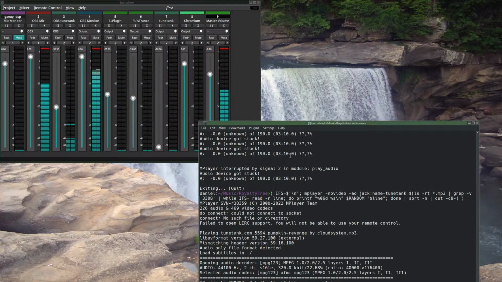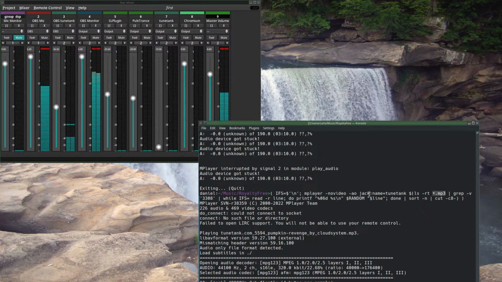And the main problem here is what I'm running here is mPlayer, and then I give it a whole list of MP3s. And mPlayer is closing the audio output thing, so it's closing the jack client and then reopening a new jack client and then playing the next MP3. So it continuously closes the jack client and then reopens it. And that's what causes the problem.